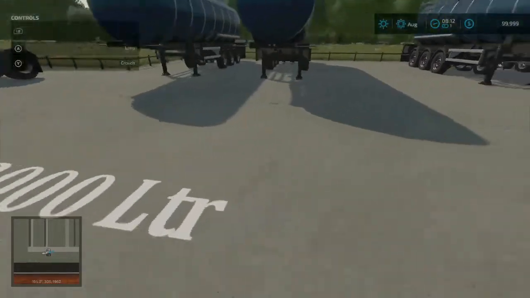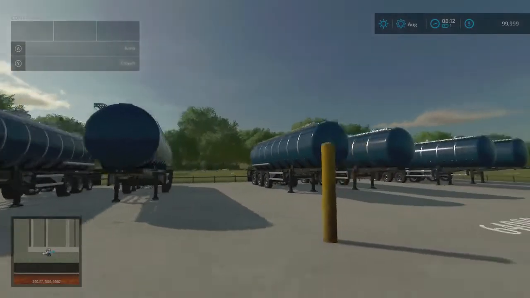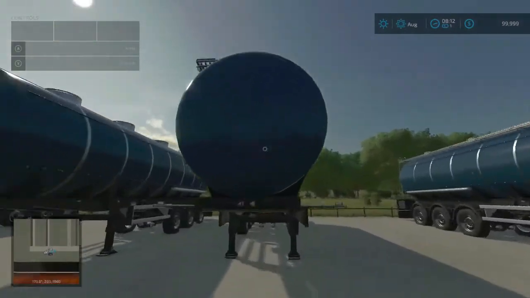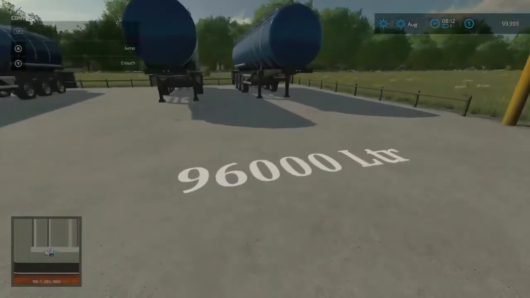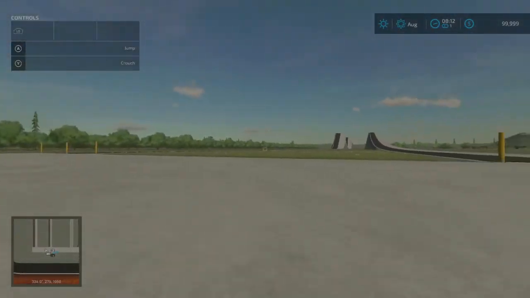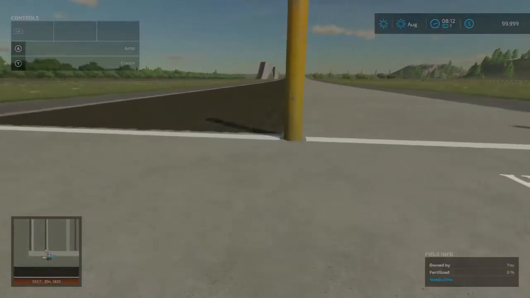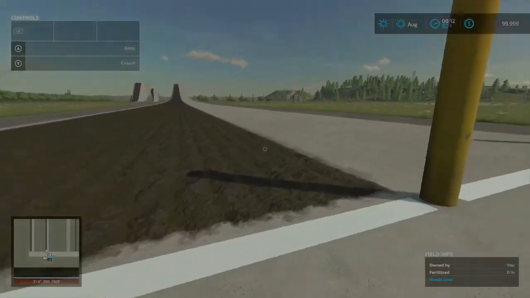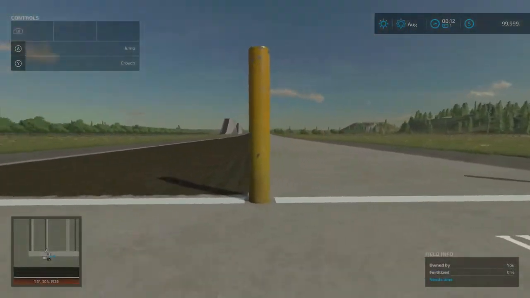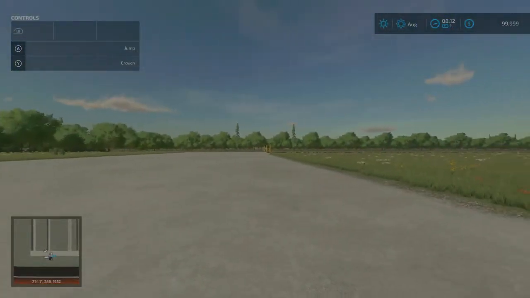And you can see what you're supposed to do is take these various weighted trailers. So these ones are filled up to 32,000 liters, 64,000 liters. You can verify by walking up to it. And 96,000 liters. So all these are 96,000. They're just filled to different capacities at the moment. But then you take them up these beastly things. These are the hill climbs. You have a paved section over here, as well as a plowed section, kind of rough and tumble area to go up these giant hills. You can see hill climb area 1, and then over there is hill climb area 2.